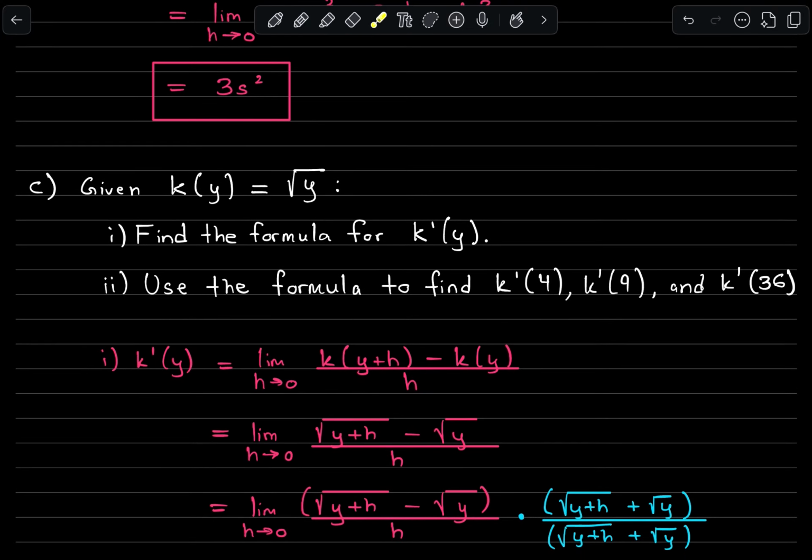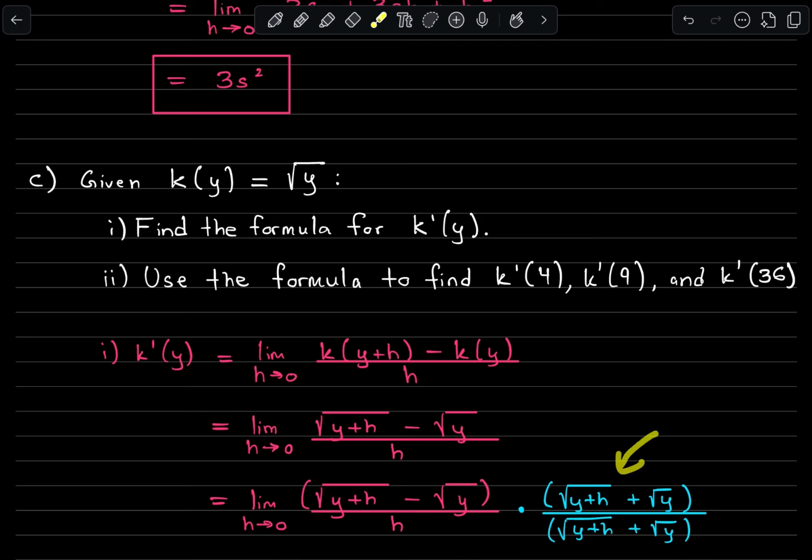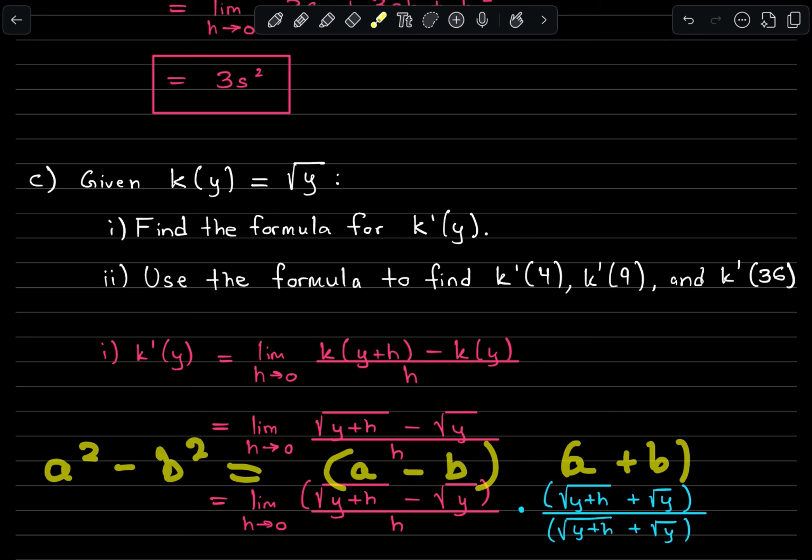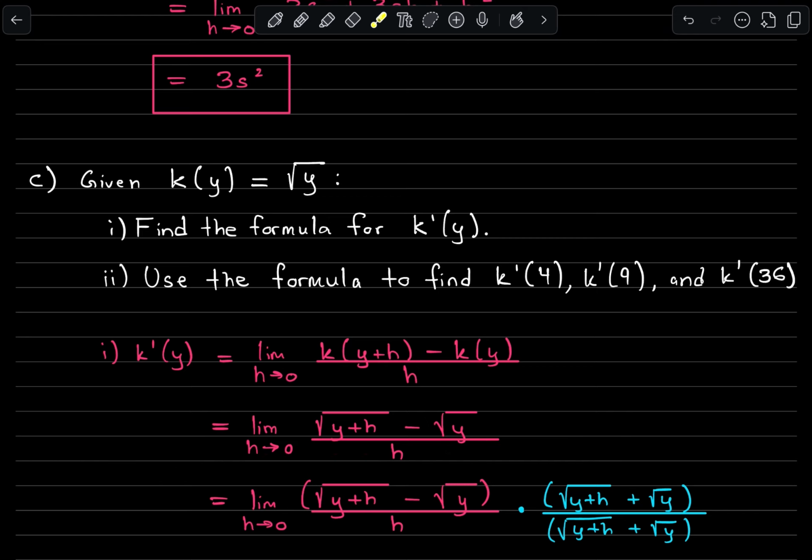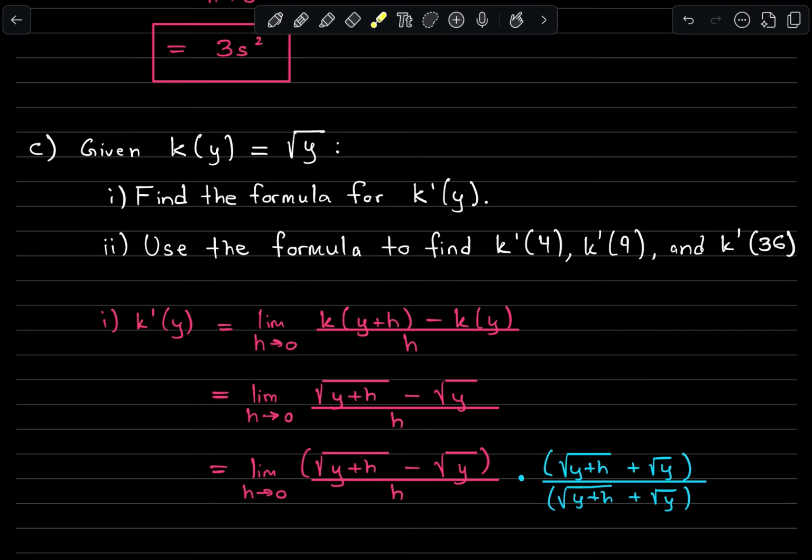Now, we can't do anything when we have two radicals like this, not directly at least, so we're going to have to multiply by something convenient that will allow us to break out these radicals. And that's going to be the conjugate. This technique we saw a little bit earlier when we were dealing with radicals like this. We're going to use it again, and this is of the form a minus b. This is of the form a plus b. And this is going to allow us to get a squared minus b squared, which will eliminate the radicals in the numerator.